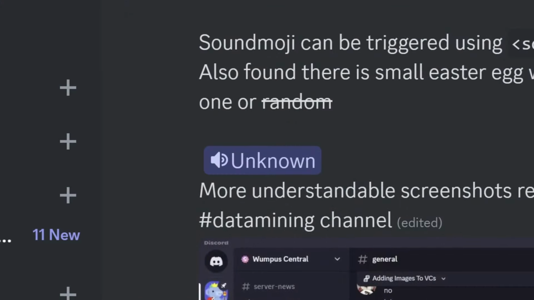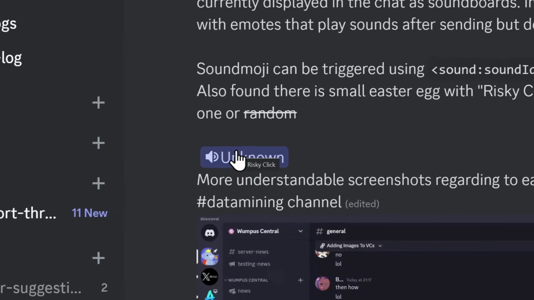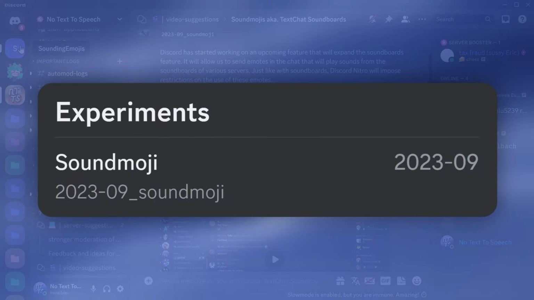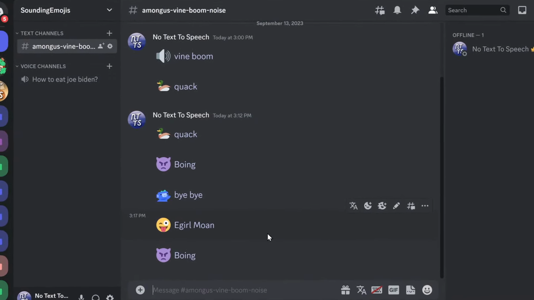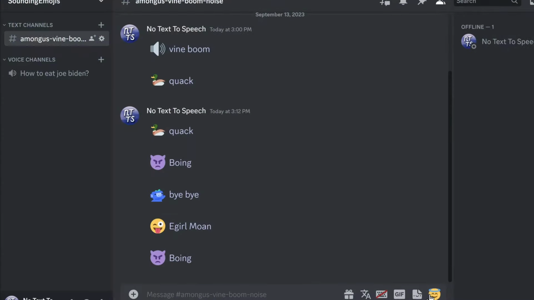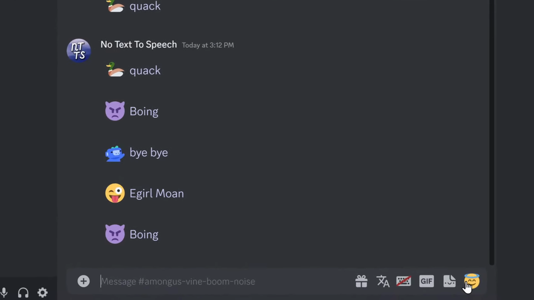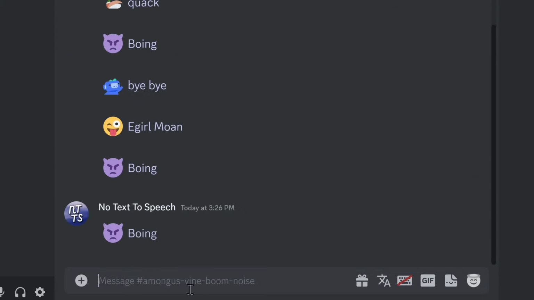God damn it. Now, since the sound emojis feature is in development, I'm not sure if this is a bug or if it's an Easter egg, but I do want to point out that whenever something is in development by Discord, it usually changes between this video and when it actually gets released, which means Discord can change a lot of things about this. And Discord, for the love of God, please do not make it where the sound will automatically play when you send the sound emoji. Because if it did, it'd be abused.